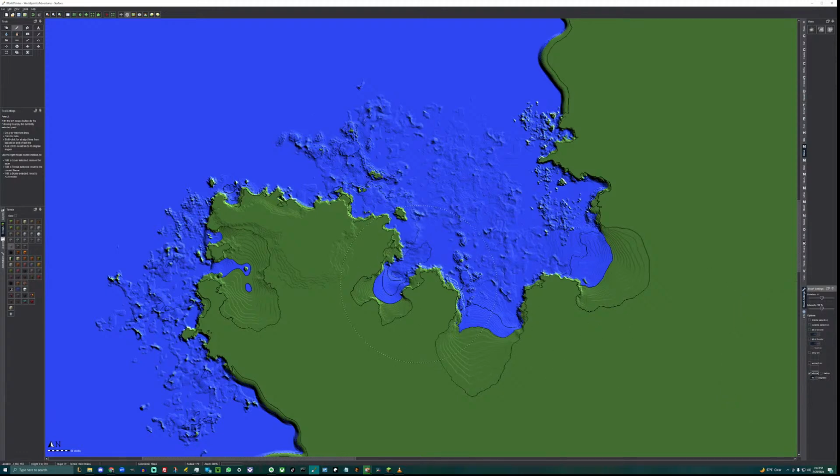What this is doing is Worldpainter calculates at any given point on this map what the angle of that little section of map is. Is it trending like a steep cliff, going upwards? Is it really flat, like just a horizontal plane? And it makes decisions about all the different pixels on this map. So when we start painting, when we say above 45 degrees, this is only going to affect blocks.